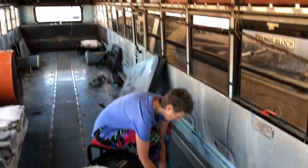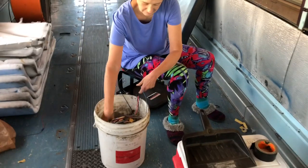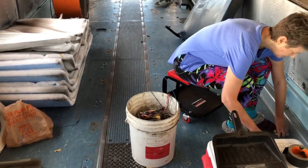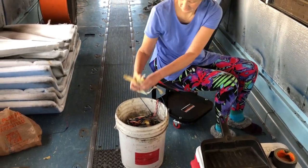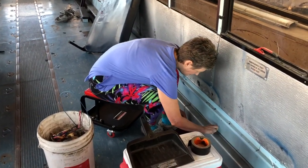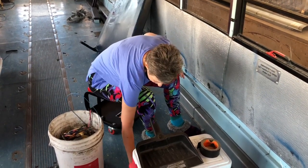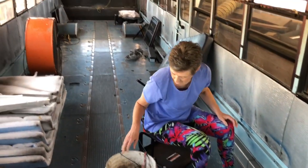One decision made today: we're not going to reuse any of the old wire. We'll take it to the recycle place so it doesn't go in the garbage, but we won't try to reuse it because it's all 14 years old. Reusing it would risk problems from brittle wire — that would be going backwards instead of forwards. All this excess wire is going to be recycled.